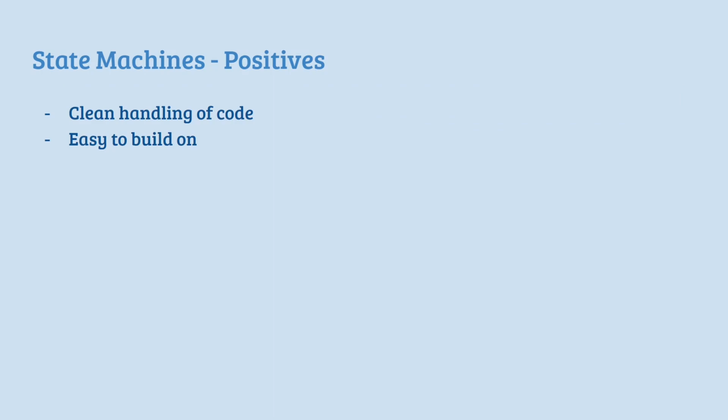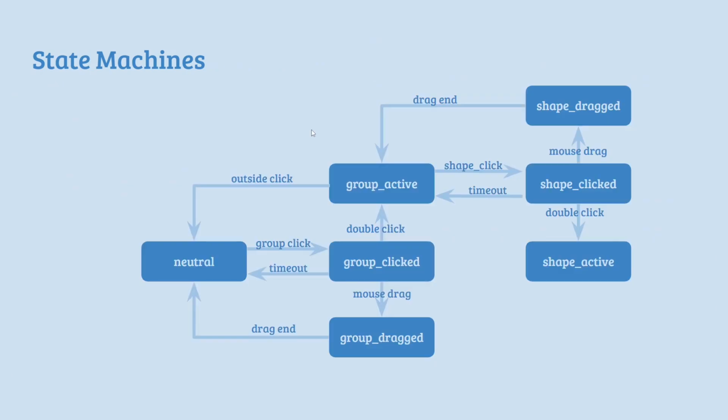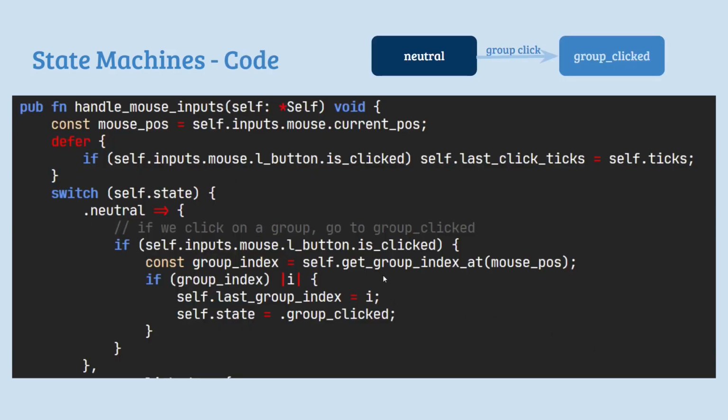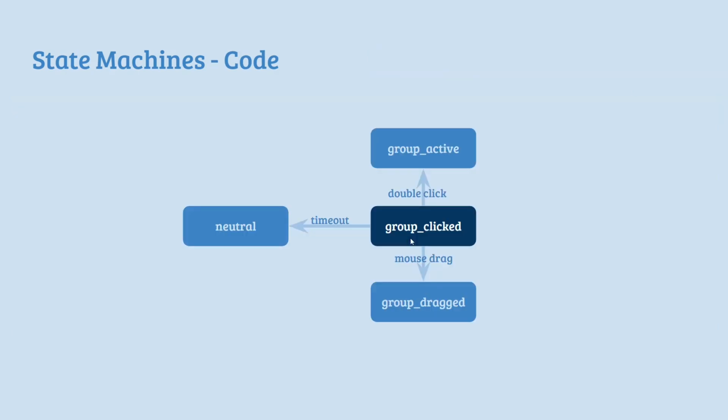So as you can see, the code becomes a lot cleaner. It's much easier to understand what's happening, and it's fairly easy to build on, right? So if you want to add more states, you can just come here and figure out what that state is and where it would go, and from where it would come, and how it would interact with all of the others. And the only place you would have to update is this switch statement and figure out how to go to that state and where that state would take you.